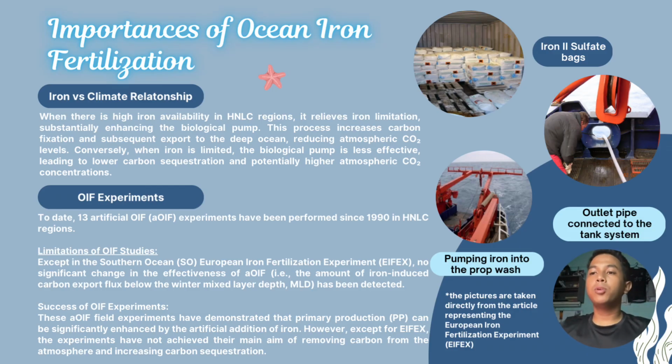Okay, next, the importance of OIF. OIF can have a big impact on climate change. How? When there is high iron availability in HNLC regions, it releases iron limitation, substantially enhancing the biological pump. This process increases carbon fixation and subsequent export to the deep ocean, reducing atmospheric carbon dioxide level. Conversely, when iron is limited, the biological pump is less effective, leading to lower carbon sequestration and potentially higher atmospheric carbon dioxide concentrations.